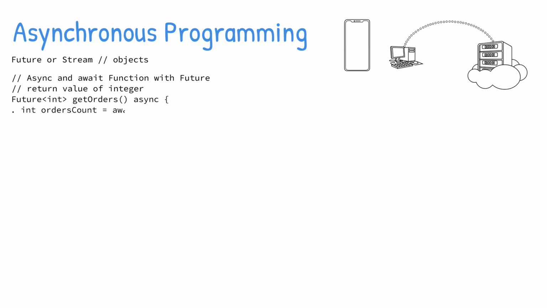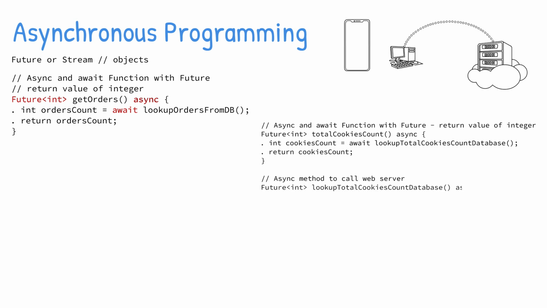By using a future object, as the function retrieves the values, it returns control to the UI, and the user continues to use the app. Once the values are retrieved, it will update the UI with the new data. The async and await keywords are used in conjunction. Mark the function as async and place the await keyword before the function that will return data in the future. Note that functions marked async must have a return type assignable to future.